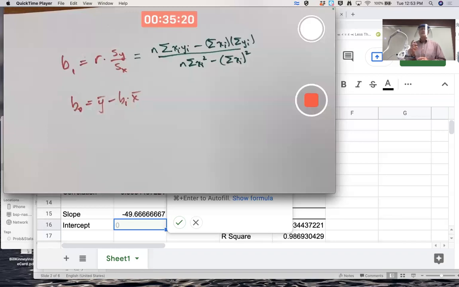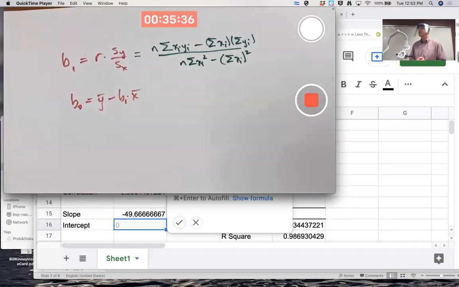It also makes kind of some intuitive sense because what it ends up implying is that the point in the plane whose coordinates are x bar and y bar will always be on the regression line. Sort of the ultimate center of mass in both the x and y directions, that point, because of this formula, will always be on the regression line.